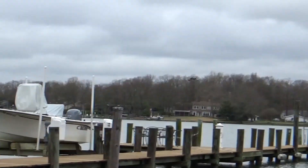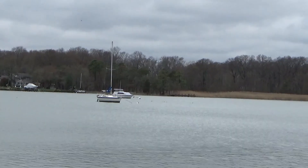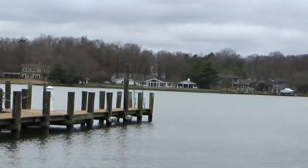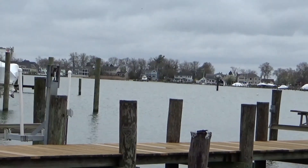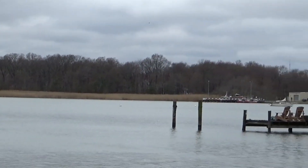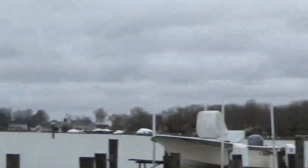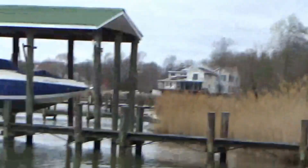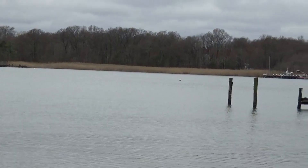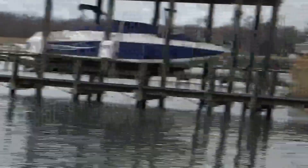This is the Chesapeake Bay right here. On the other side over there, you cross that spit of land and you end up on the South River, so we can hear the boats on the South River if we're standing here. We've had ice here a few years ago — even the icebreaker wouldn't come in anymore. Of course at that time the bay was frozen and there was nowhere to put a boat to go out.